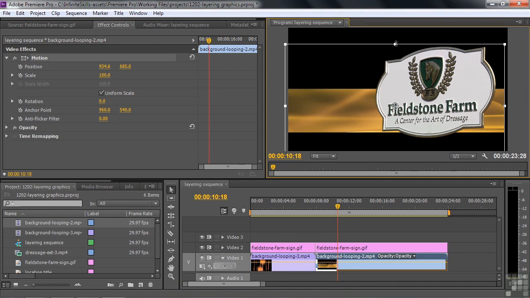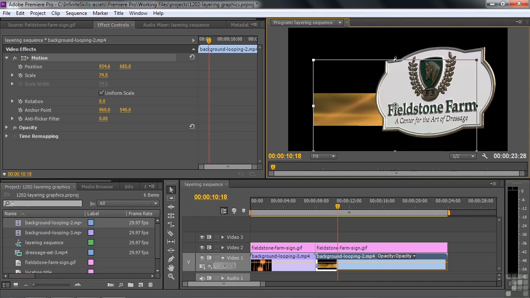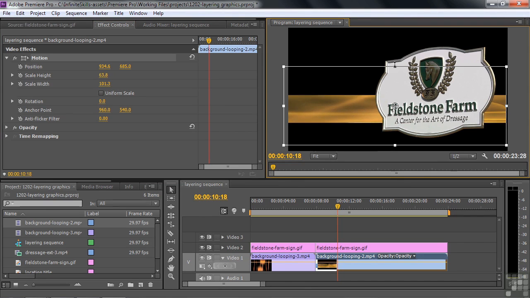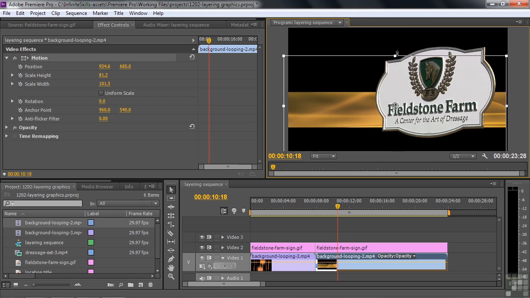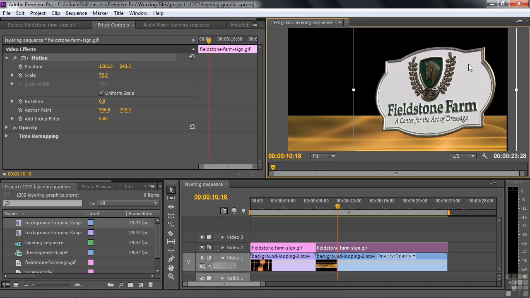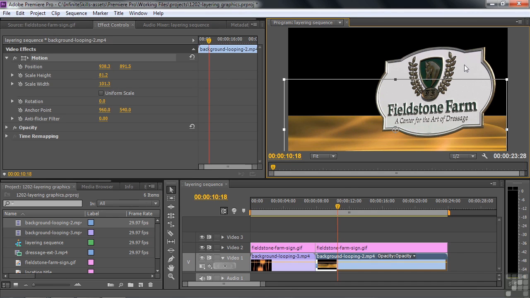But when I start shrinking it, it's going to be uniform all the way across, right? We don't want that. So we uncheck uniform. We just want to shrink it down this way, like that, perhaps. We'll figure out the exact height later. Let's pull it down to the bottom, like that, so it just runs along the bottom of the screen. When you've got one clip selected like this, if you click on another one, it'll automatically select that one. You'll be able to go from the motion effect on one to the motion effect on another, back and forth. As long as you can find some place where you can click it, then you'll be able to go from one to the other.